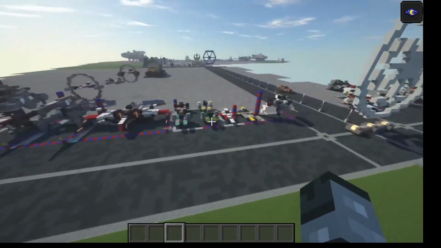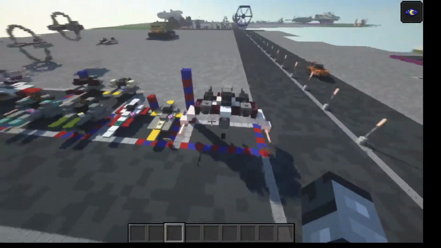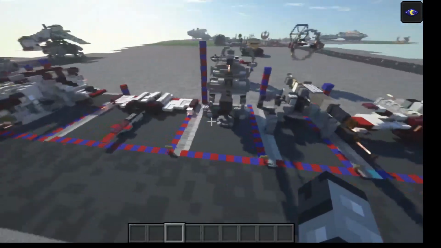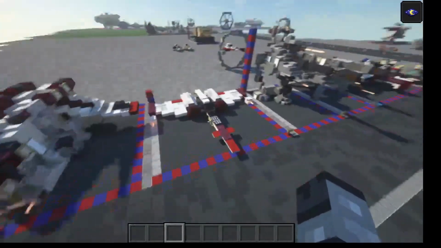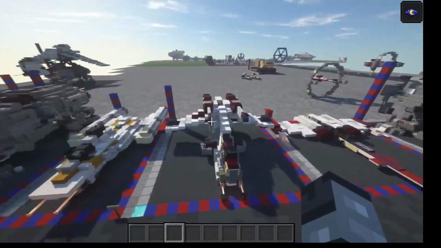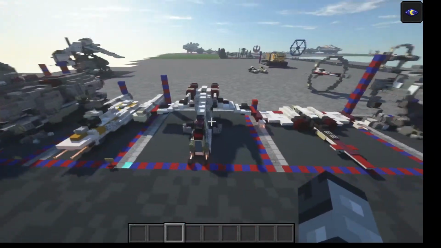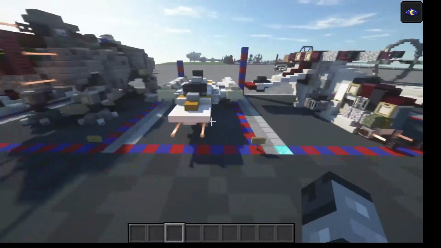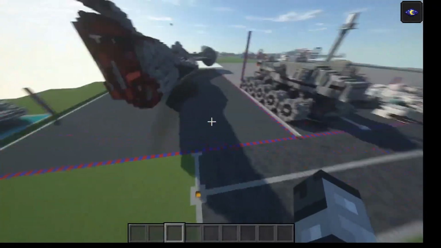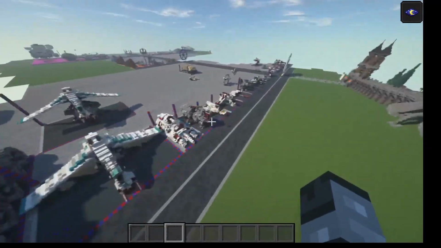I'm just going to go across it quickly. I think this is new, the V19, that's 1-to-1. I don't think any of these are new. Maybe the AT-AP, I don't know. Z95 Headhunter. Then the LAAT that we did today. And then that's about it, really. That's all the newest stuff on the Republic side. Let me look at some questions while I fly over.